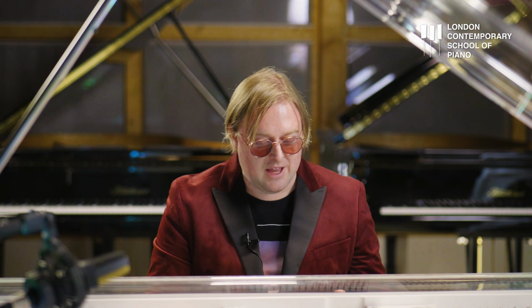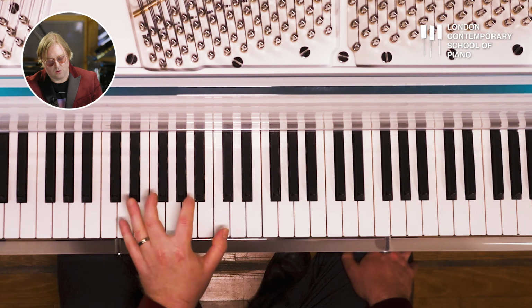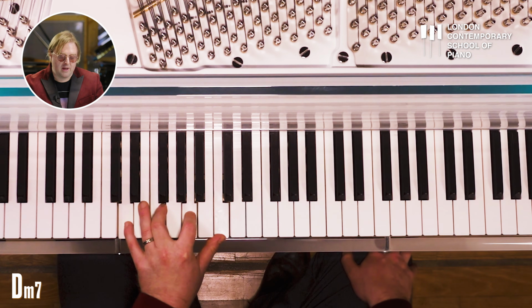Okay, so let's now put some other chords with some other scales. That was our major 7s. Now we're going to put some scales with some minor 7 chords. And we get some very interesting options when we're dealing with minor 7 chords. So I play a D minor 7 chord. What can I do with a D minor 7 chord?